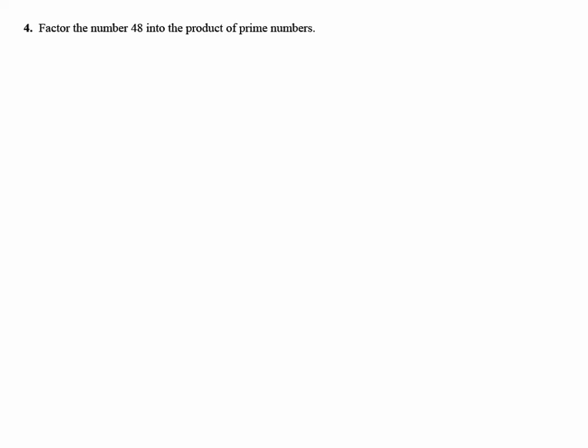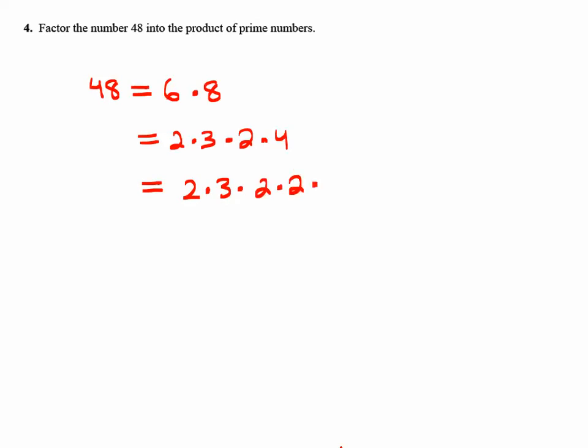All right, here we go. Here's what I got here. So 48 breaks down into 6 times 8. And again, it doesn't matter which way you broke it down. It could have been 2 and 24, that's fine. But you just keep on breaking it down. So 6 is 2 times 3, 8 is 2 times 4, and then 2 is a prime number, 3 is a prime number, but that 4 can still go down a little bit further. So hopefully, in whatever order you have this, you should have 4 2s and a 3.